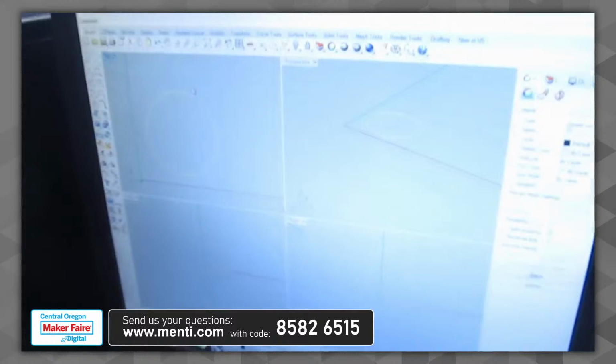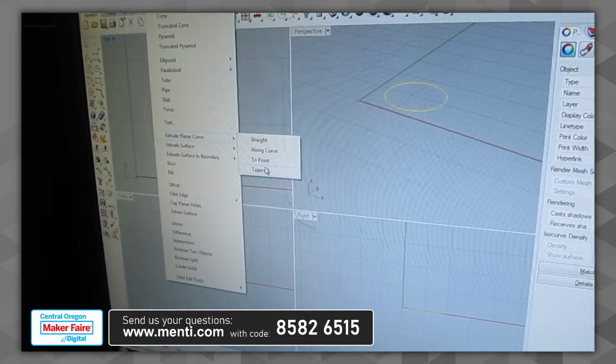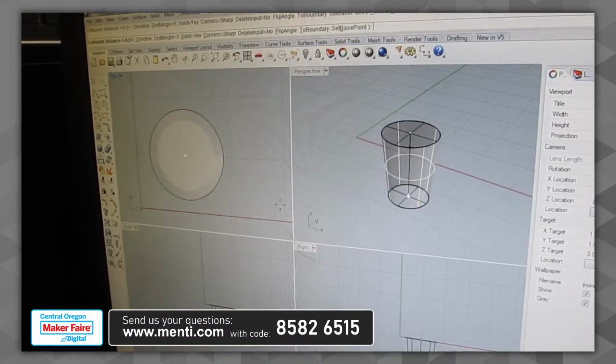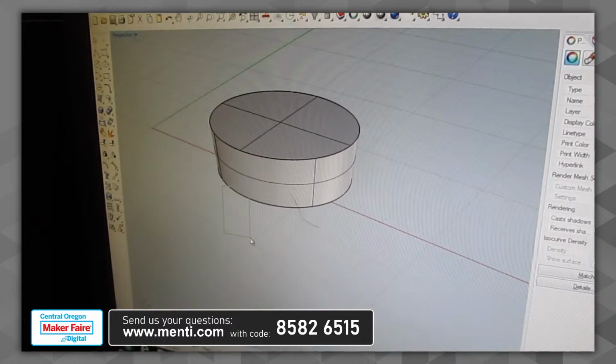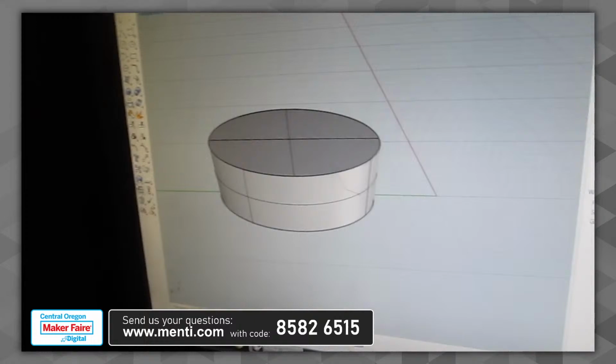Okay. So we have our shape here, and then we're going to click on it, go to solid, and a student planar curve. You could do straight or tapered, but we're going to taper here. And then at the set point, you're going to put negative 0.5, enter on that, and then it brings you to your shape. Yeah. And now it is ready to print.